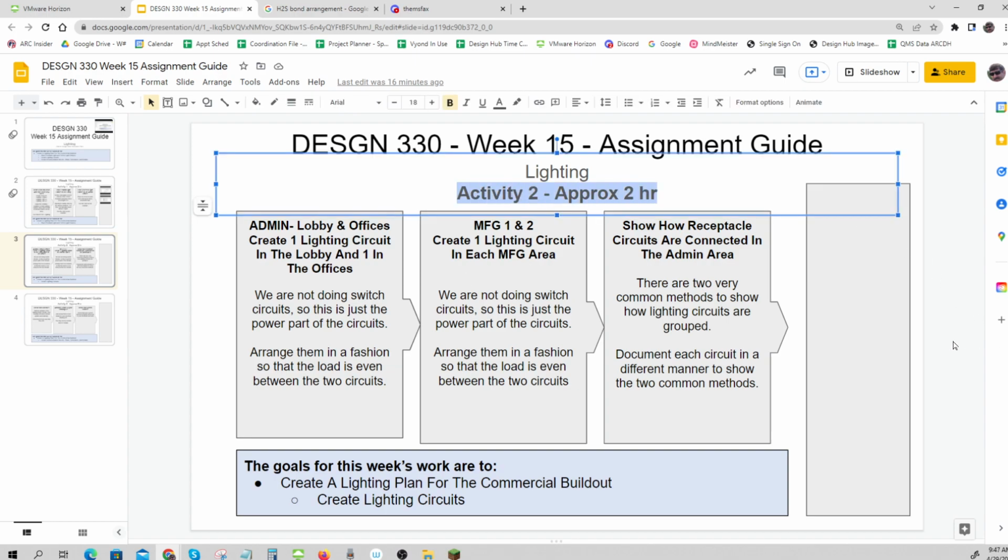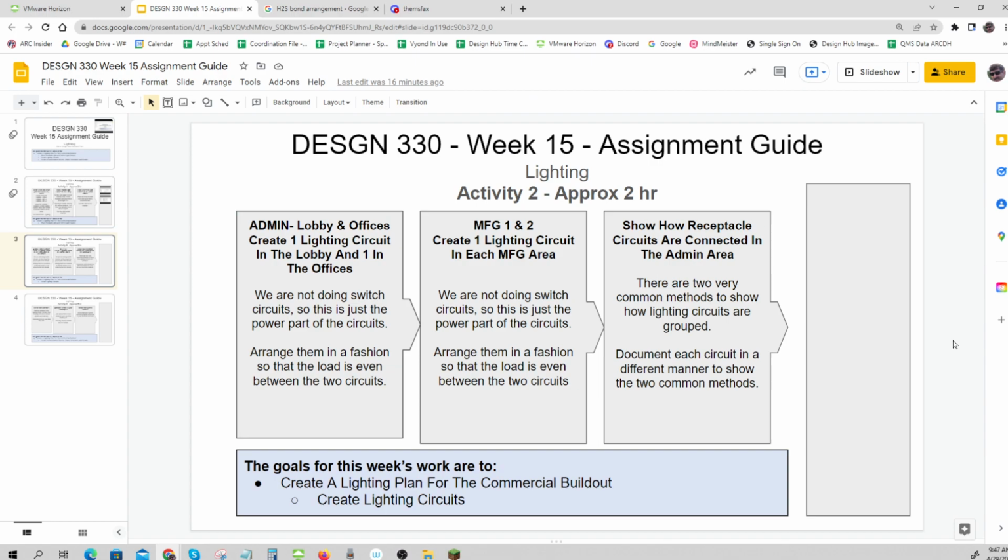I've given you 2 hours. I don't think it will take that long, but again, remember, every time you put something in here that's not just a detail, you want to go back, check all your other views, check your sheets to make sure that everything is still looking good, and take your time to go back and fix things up as you go.